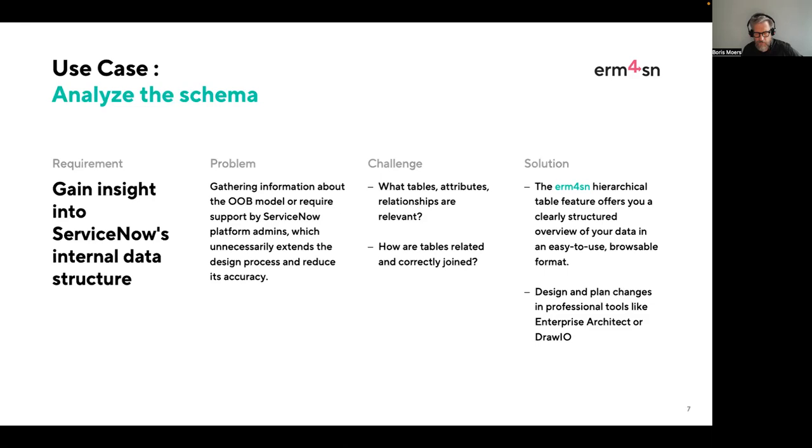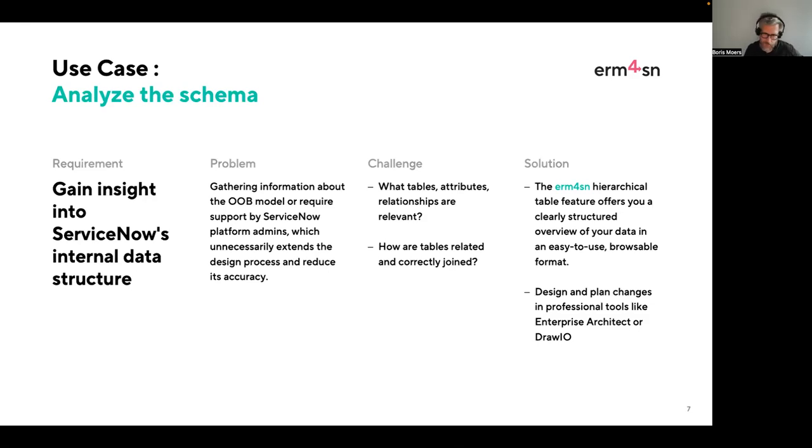With ERM4SN, you can browse an application scope. You can jump between tables, follow relationships, get a better understanding about who changed what. And we can also export this as a diagram.